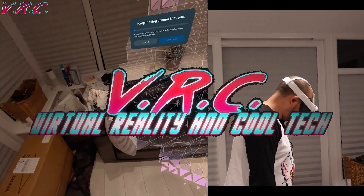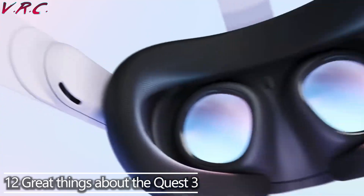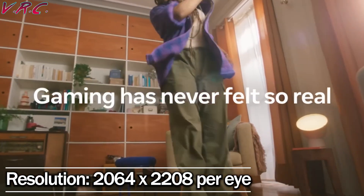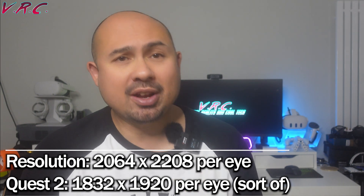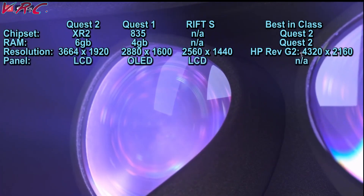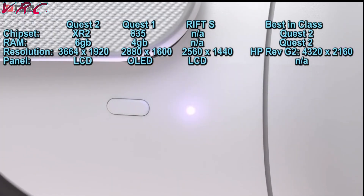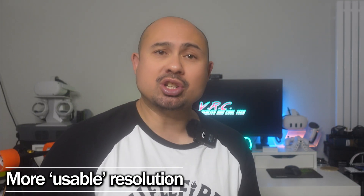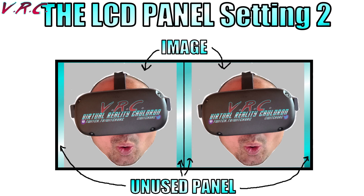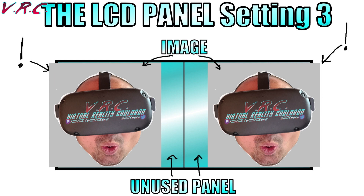In this video we'll talk about 12 great things about the Quest 3, plus one nice little bonus right at the end. Number one: the resolution, which is 2064 by 2208 per eye. The Quest 2 had a resolution of 1832 by 1920 per eye, and Quest 1 lagged way behind with 1440 by 1600. The Quest 3 also has more usable resolution compared to the Quest 2 due to the two panels, so your eyes can actually see more of each panel. The Quest 2 had a single LCD panel, which meant there were parts of it you couldn't even see, and if you were at the widest IPD setting you could even see the edges of the screen.